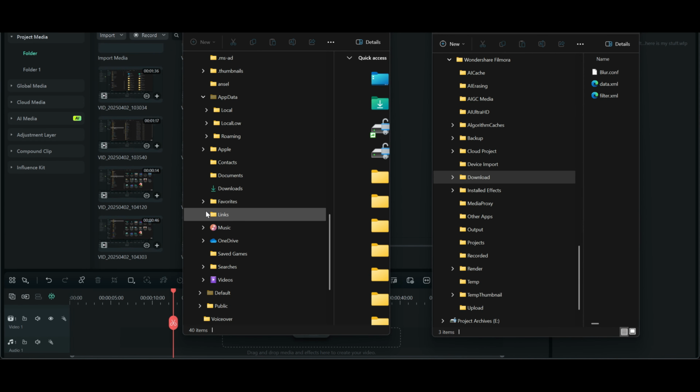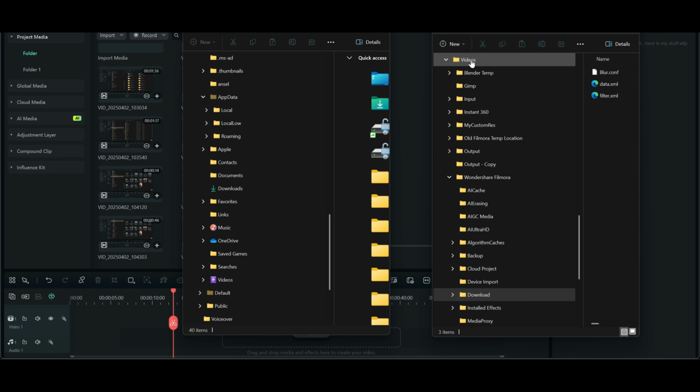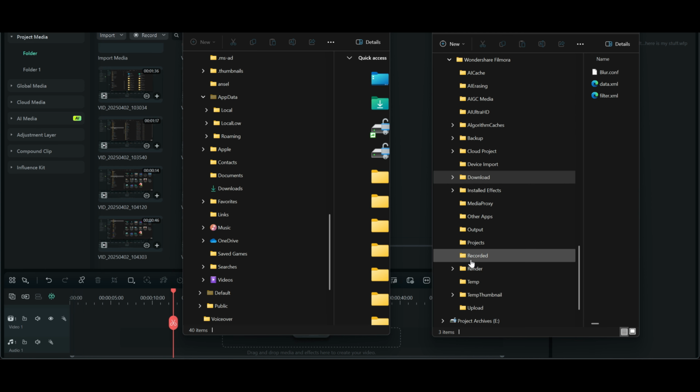Now, in this next part, I'm going to be speculating a little bit because I've not tracked it all down completely. But when you do that change feature in Filmora in the preferences, and you change the location, as I did, where I installed my Filmora resources on the D drive under a folder called videos, this folder here, and then Wondershare here. And I got all of these folders here. That's pretty cool. But where do they come from?